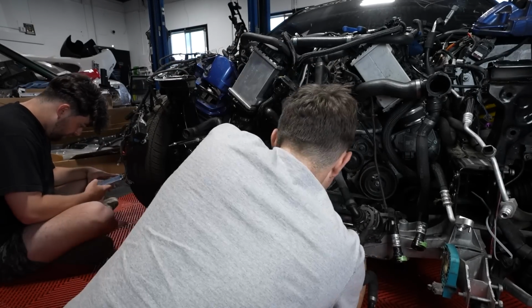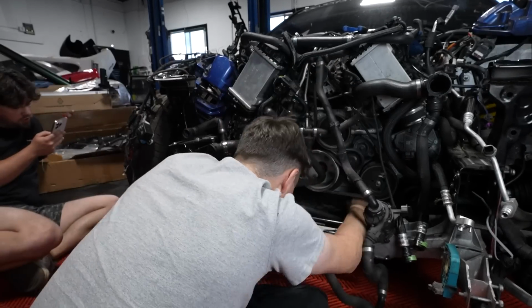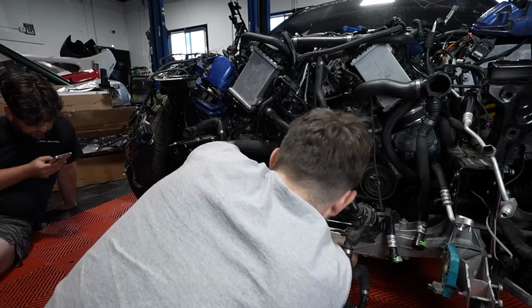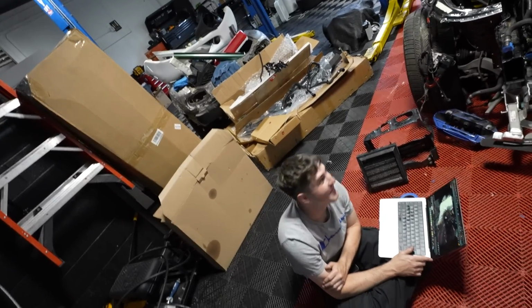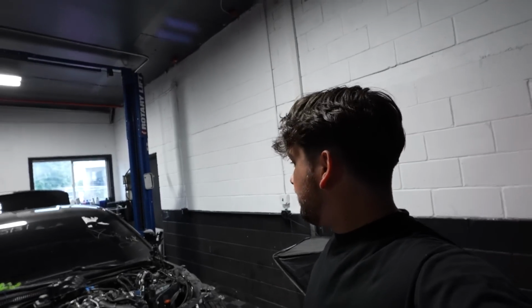With all the hoses and radiator ports marked off, we still are confused about some connections that seem to be missing. And after looking at some diagrams, we think we might know why. We've made a revelation. This hole up here is supposed to be blocked off. It didn't come with a block off when we bought a brand new radiator. But after hours of scouring the internet and watching other people's videos, we found out that's what we're missing. And that makes everything a fully closed loop now, right? I really, truly hope so.